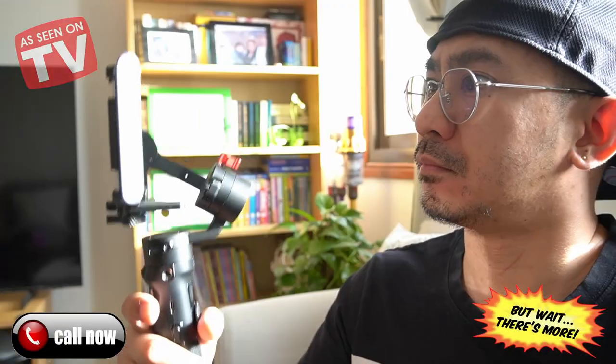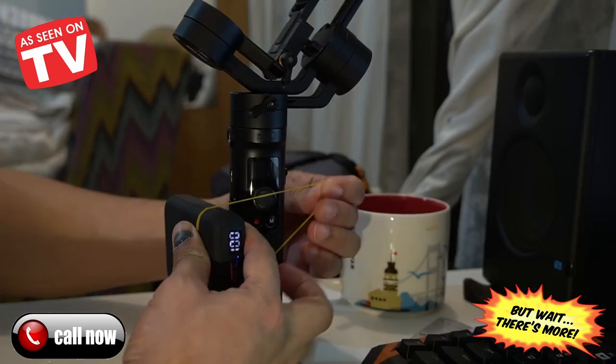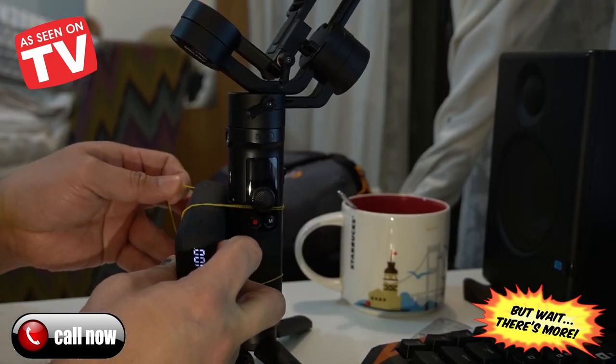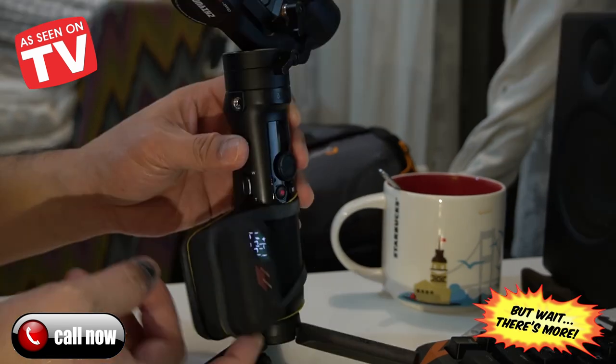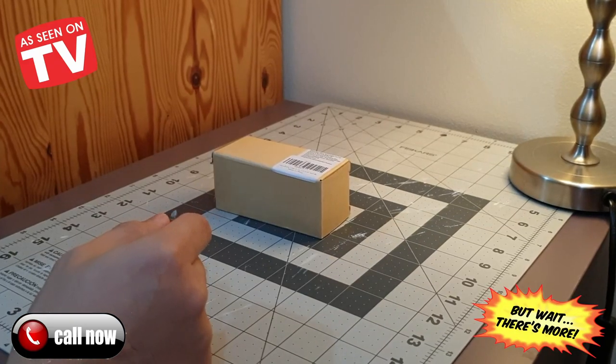Are you worried of running out of battery when filming using your phone or camera? Are you thinking of hooking it into a power bank? Are you wondering how you can mount your power bank to your camera rig or gimbal? Wonder no more. We have the answer.